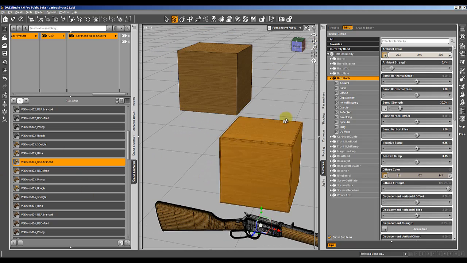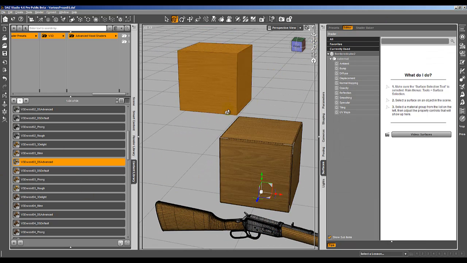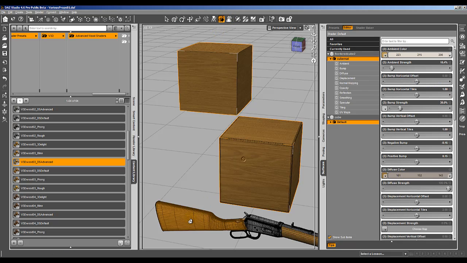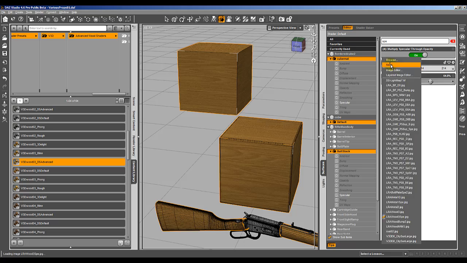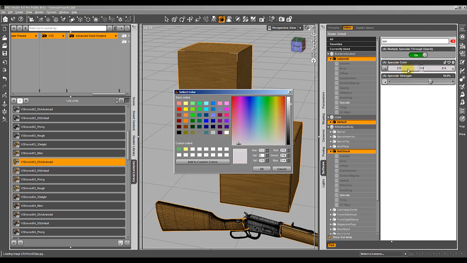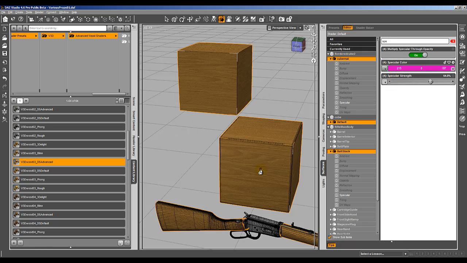So what I can do is take a pinky specular color, so that we really see the influence of the driving parameters, and a common specular strength of 17, and this should be okay.